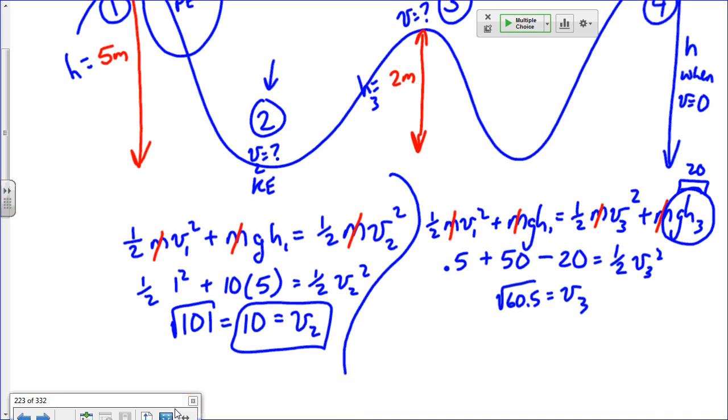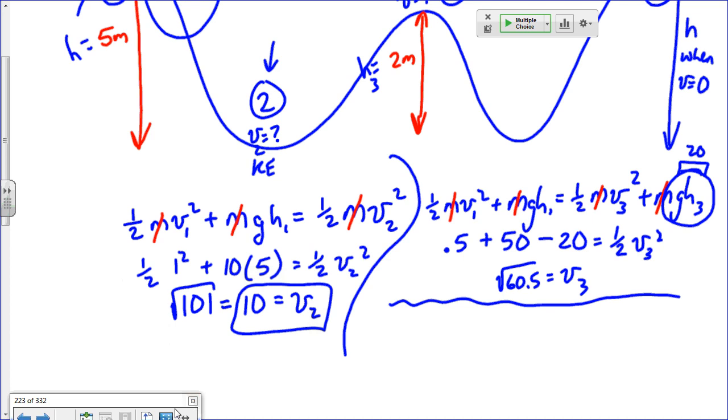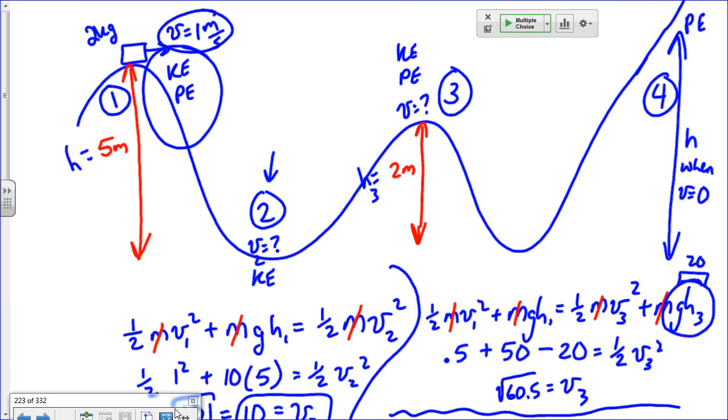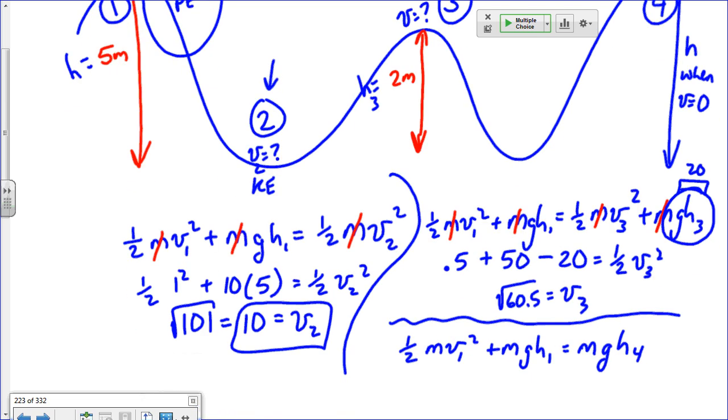And then finally, part 4, I do the same thing. Although in that part, it only has potential energy, so it goes up and it stops at some point. Now, if this velocity had been 0, that distance would be what? It would be exactly the same. It would stop at the same height that it started. But because it has a velocity that's non-zero, it continues going up. So here I solve for h4.